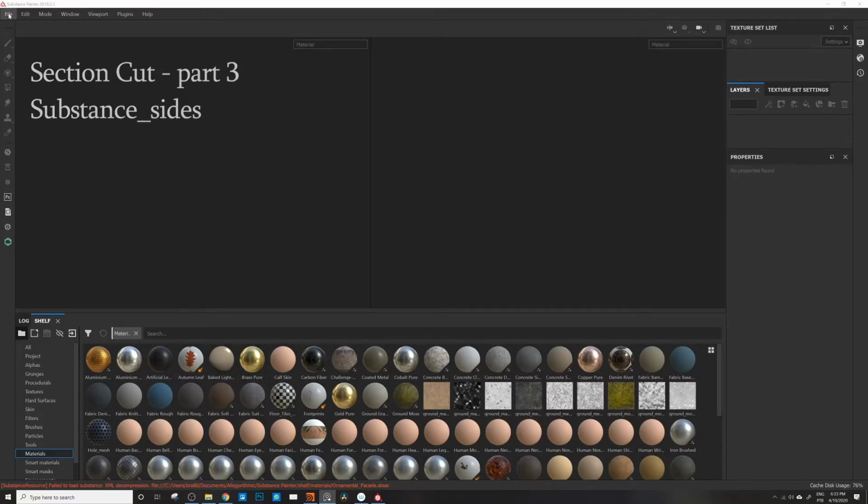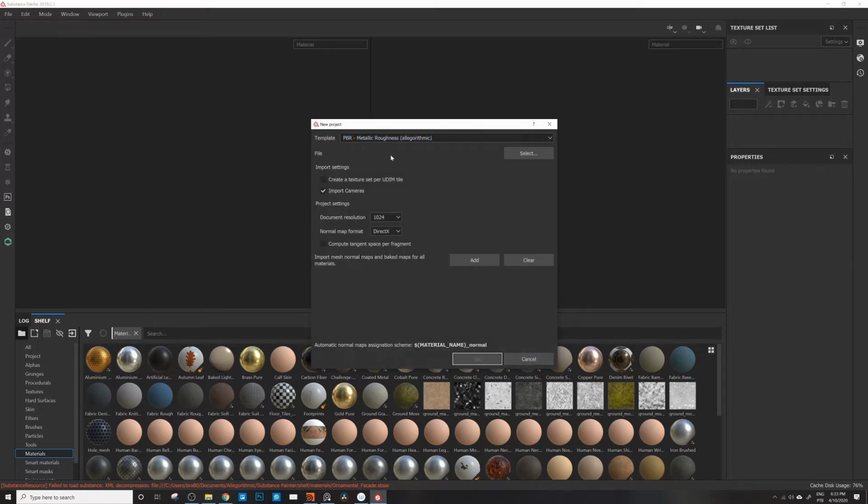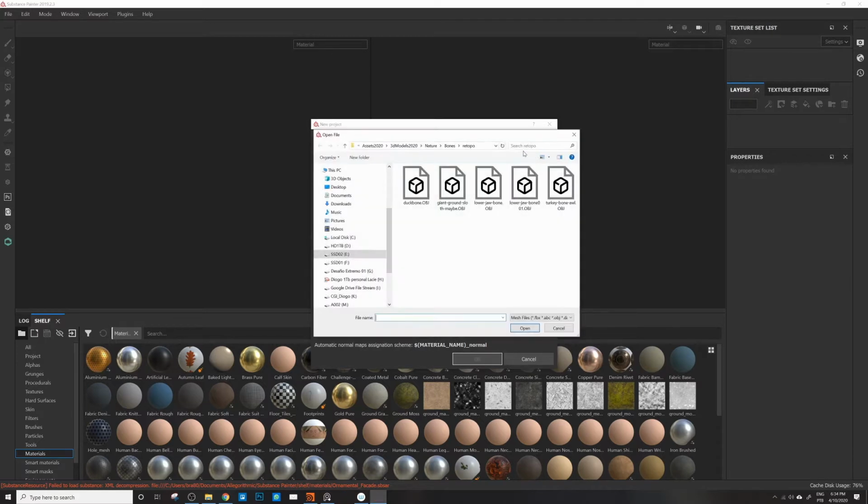Okay, so here we go. In Substance Painter, I'm going to create a new project. I'll keep it as PBR metallic roughness, and then 4K. We can change this when we export anyway. And here there is this option to create a texture per UDIM tile. What it's going to do is take all those tiles and create a different, separate group for each. And I think it's good for us in this case.